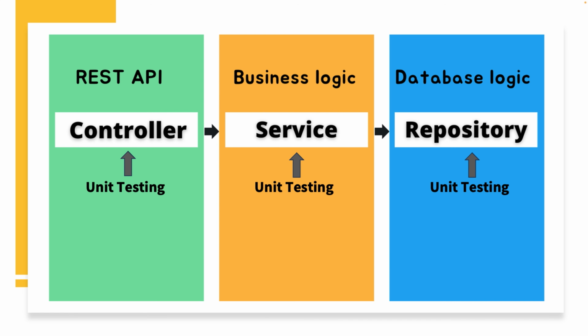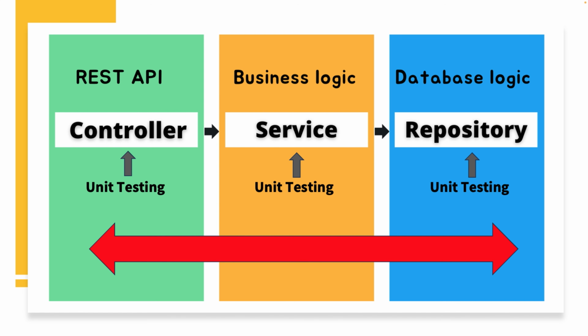But if I want to test the complete flow of an application, beginning from the web layer to the database layer, then I can't achieve that using unit testing. I must go with the integration test, right? That is the basic difference between unit testing and integration testing, isn't it?